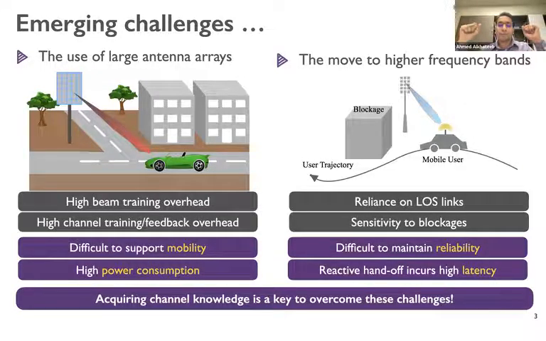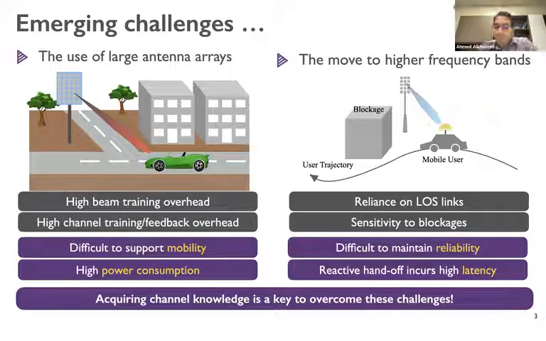On the other side, if we look at the blockage-associated challenges, if both the infrastructure and mobile users know the channel, not just the current channel but also the channel in the future, then they can potentially proactively predict that a blockage will happen before it actually happens. And then they can take proactive action. For example, they can decide to proactively switch to another beam that will not be blocked, or they can decide to hand off to another base station in a proactive, low latency way.